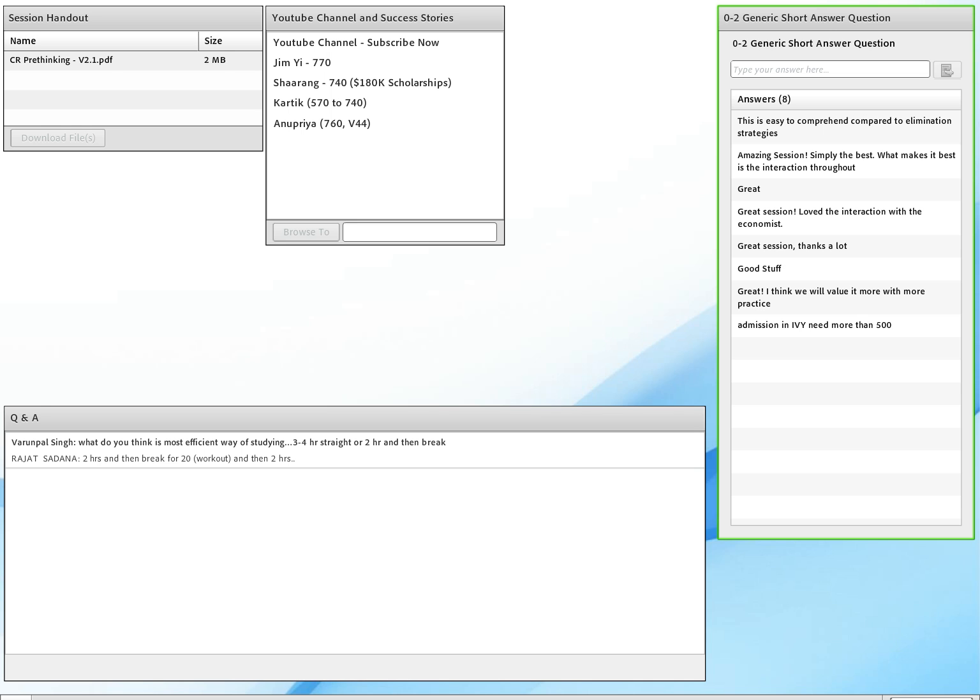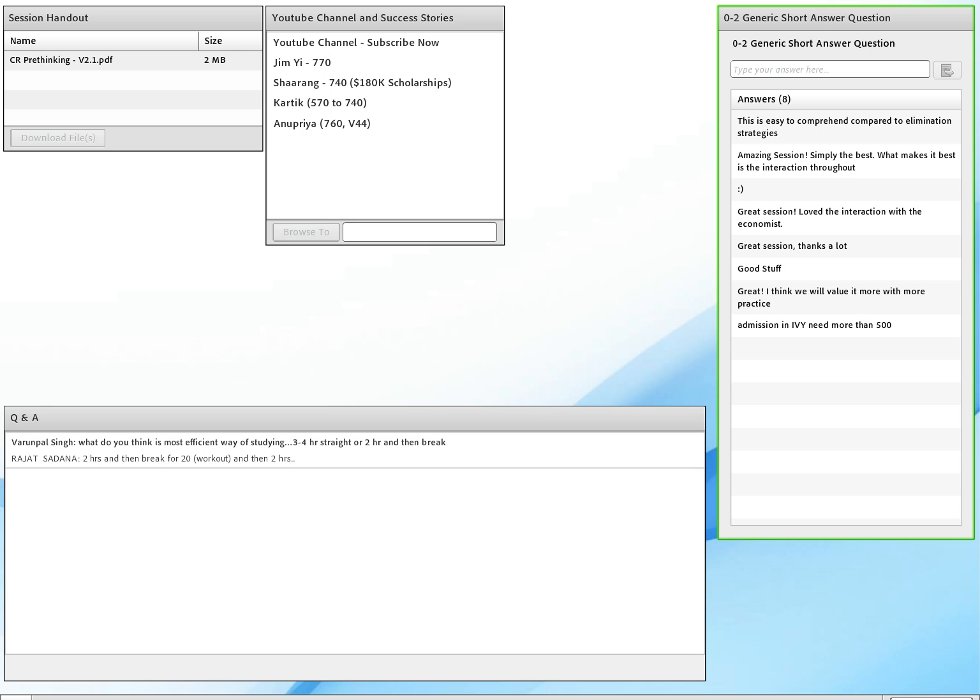Okay. Anirudh says, this is my first GMAT. Any tips? Anirudh, just make sure you don't do anything special for the test. Approach the GMAT the way you approach your practice tests, and be consistent. Don't learn 10 new things or any new thing a week before the test. That's what I really say.